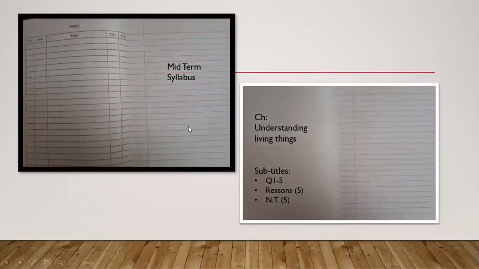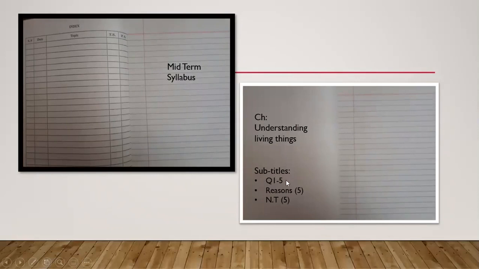After opening your copy you will get the first page — this is the index page. Write the midterm heading with blue color pencil, mention the date on which you will be given the worksheet, write the name of the chapter, and how many question answers are there. After turning two pages of the index you will get a lined page — put the heading. Then on the blank page make your title page, write the chapter name 'Understanding Living Things', write the subtitles. On the red line put the date and start your work — your work should be very neat, clean, done with sharp pencil, tidy, and good writing.